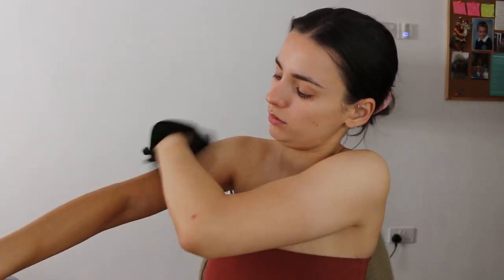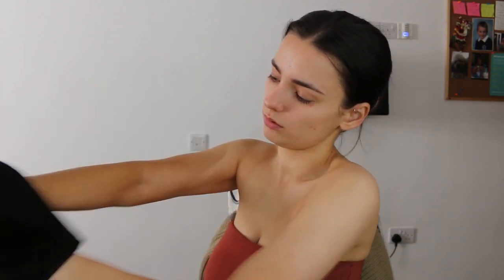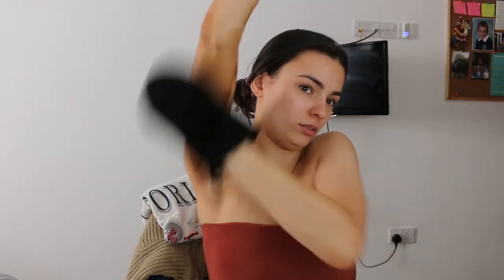Can you tell that I'm at the end? So just look at that colour. It's just so nice. So I will just go up my arm like so. Look at that colour difference. I do just have my big mirror behind you, so I'm just gonna look in the mirror.